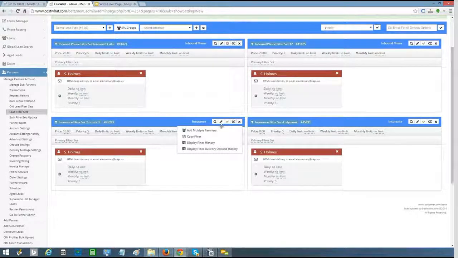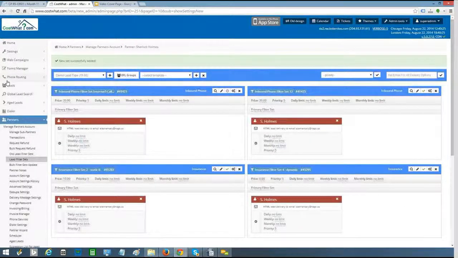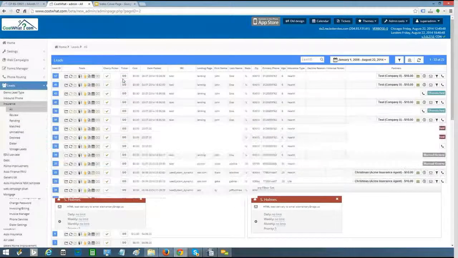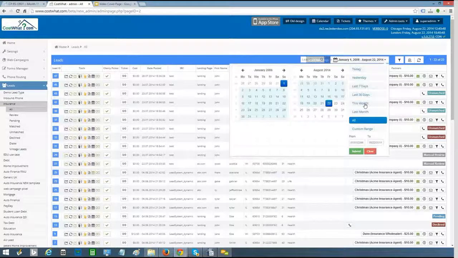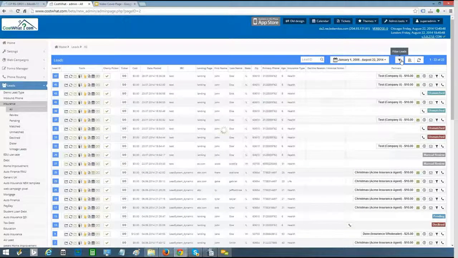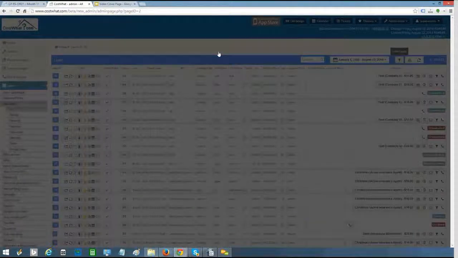All right. So that is going to take us to where this all comes together, not surprisingly in the Leads tab. So this is going to be a real-time view of your incoming leads. Our clients spend a lot of their time in here so they can see what's being processed. Very similar to your partners page, you can drill down by date range and then filter and drill down into any of the variables surrounding the lead.